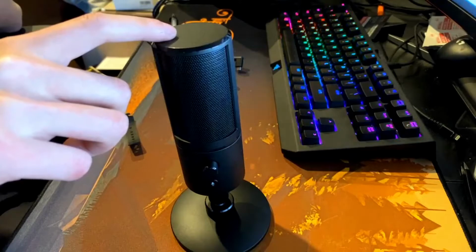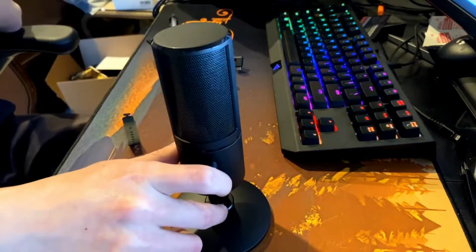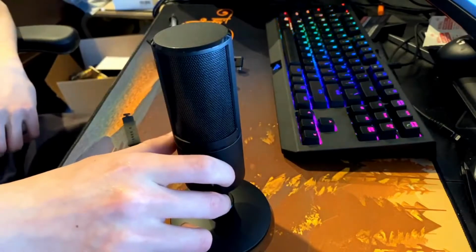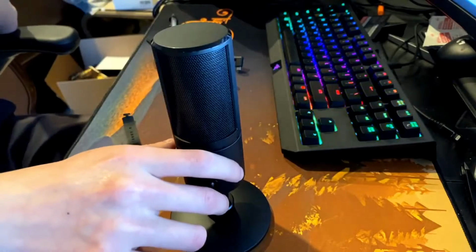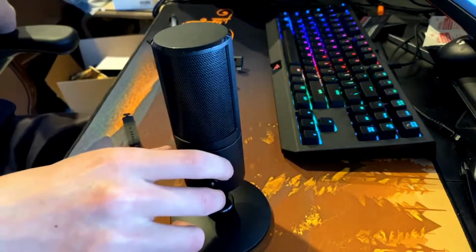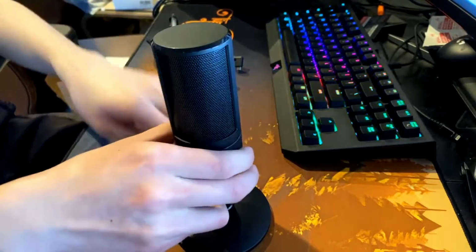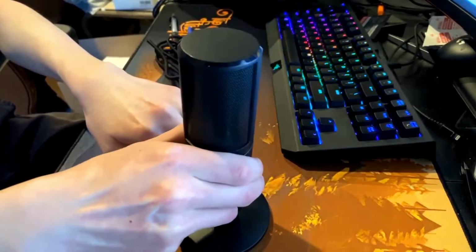But having to deal with these issues and having to solve these issues, which I actually didn't end up doing because a lot of other people had these issues, but they also didn't really get it resolved. So I don't think that with the price point and for what you're getting, it's worth it, even if it's on sale. You could honestly get a better quality 5-fine mic for a lot cheaper.